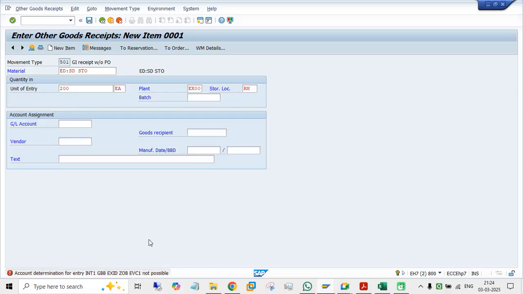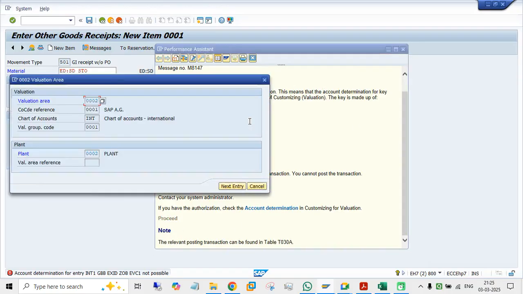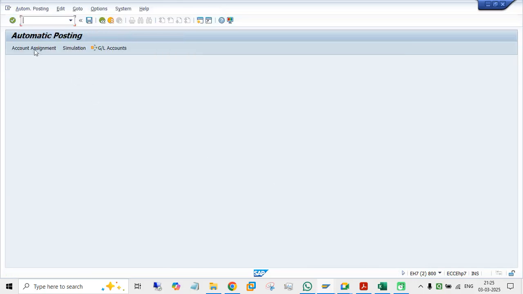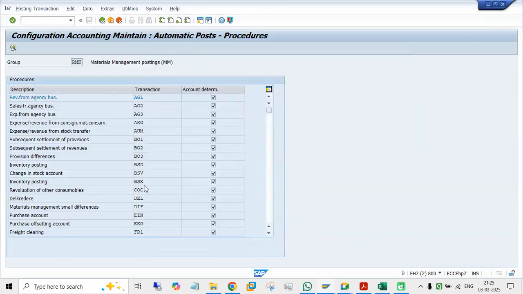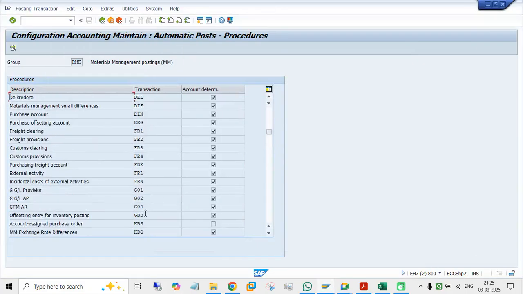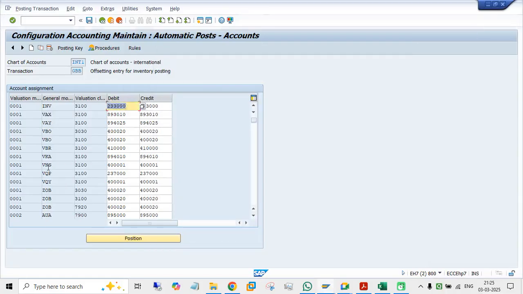Again account determination. What is this? GBB, EXID, ZOB, EVC1 not possible. Again you have to do integration here. Proceed. Where is that? GBB. ZOB, no? So ZOB. Copy this.